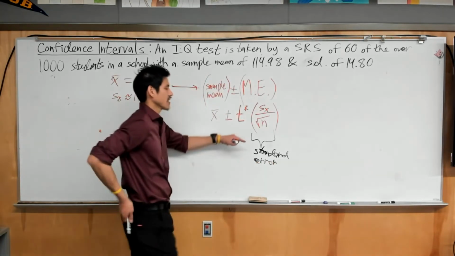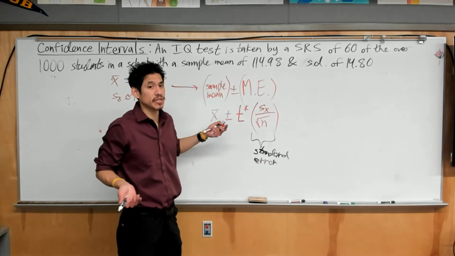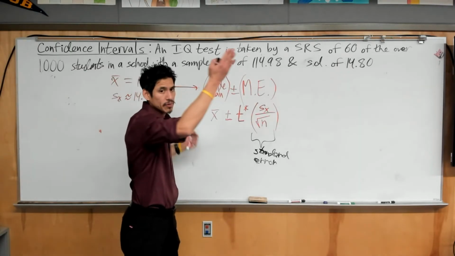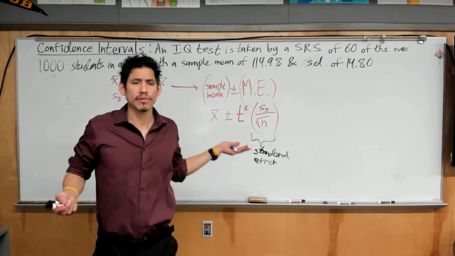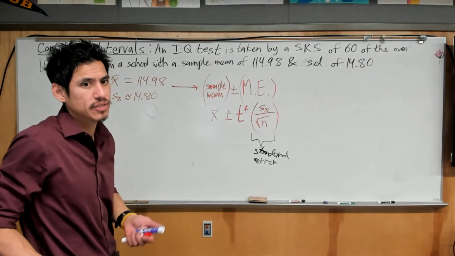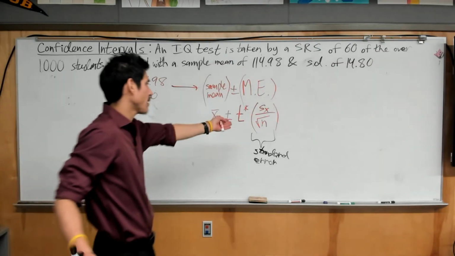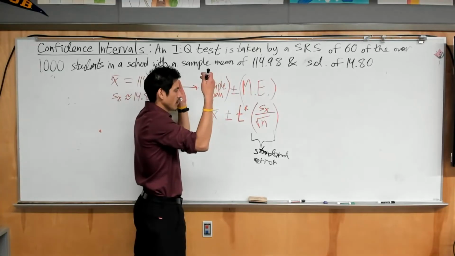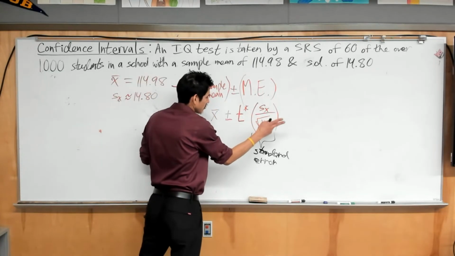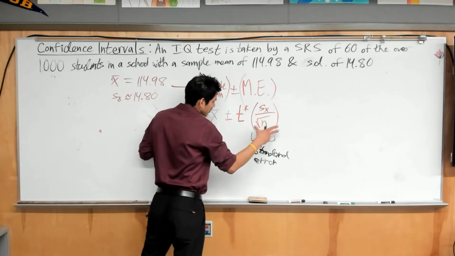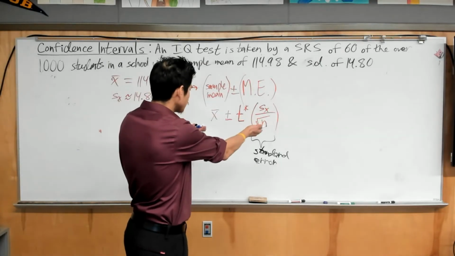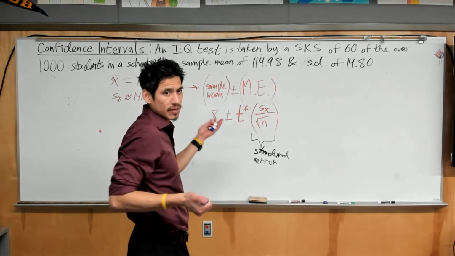It's just that this is going to be an estimate of the true standard deviation, because for the true standard deviation, we would need every single value in the population. But if we had every single value in the population, we wouldn't even be doing this confidence interval, because we could figure out the true mean of the population. So it just takes care of itself. So just don't overthink it. It's just a standard deviation of the sample. So that's the formula we use, and that's pretty much all you have to know.